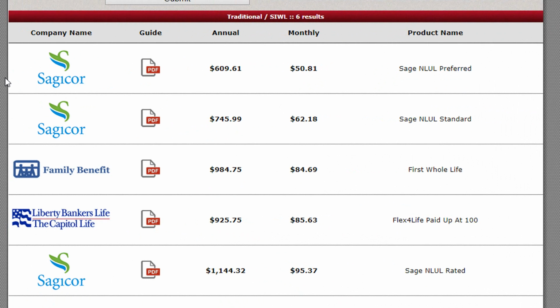And what you're looking at here, if you look at the top two particular plans, these are reserved for very healthy people. This is a great company that offers the No Lapse Universal Life Guaranteed program. So it means your premium is fixed as long as you pay it on time and in a continuous manner. But you get a lot more coverage because what we're looking at here is $25,000. If you were to qualify, again, you've got to be very healthy. It's first day full coverage. Rates never go up as long as you pay the premium as directed in the policy, and you can never be canceled due to age or health.